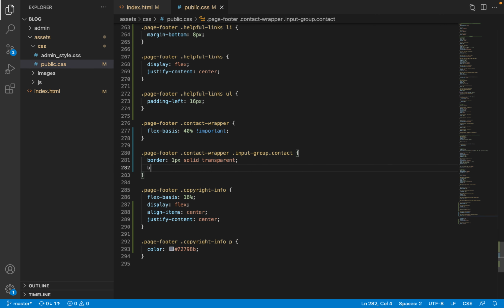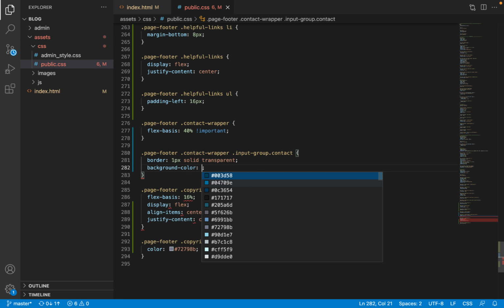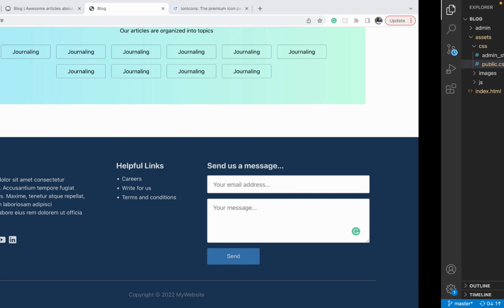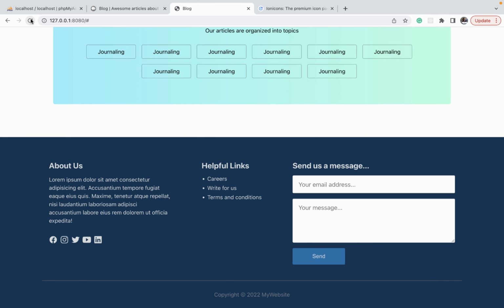We'll give it a background color of this color I prepared in the background. And then the color is going to be almost white, but not exactly white. Okay, this is it.